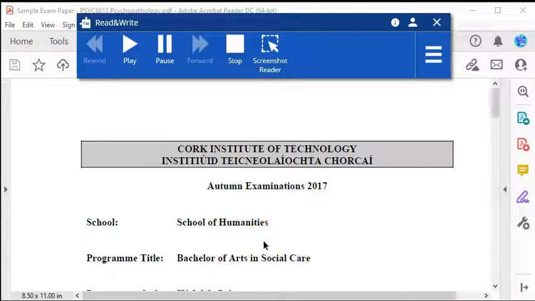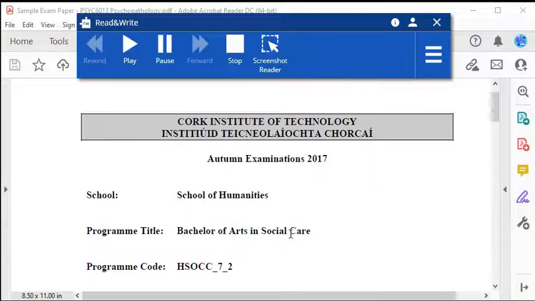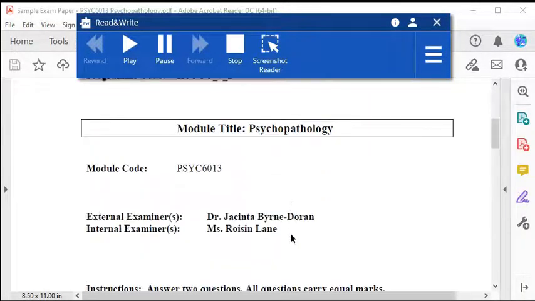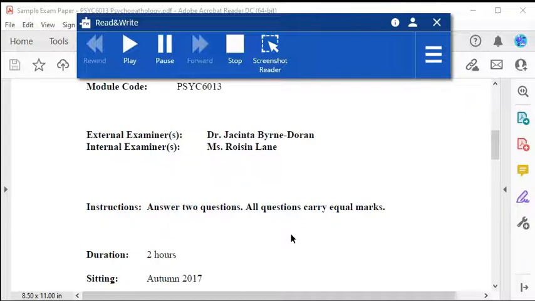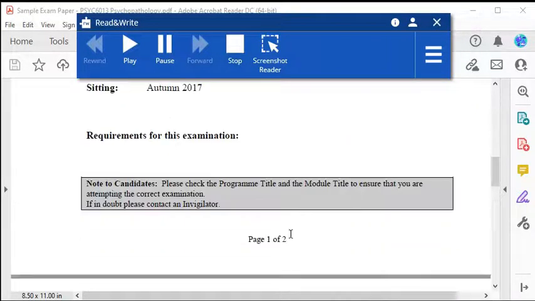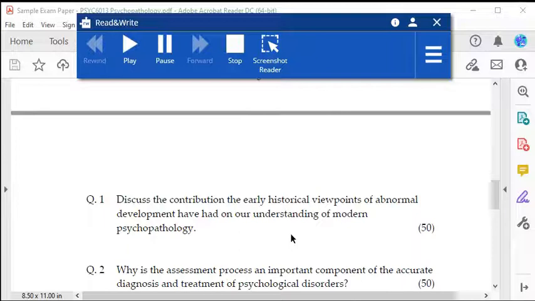Well, for those of you that don't know, the PDF format is a bit more difficult to edit. You need to have PDF editing software, but for the exam setting, you will not have access to that. It'll just be a PDF reader that you will have access to. And to read that text, again, here is the exact same exam paper, but it is in PDF format.